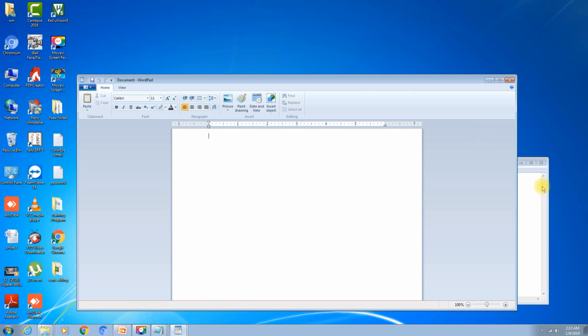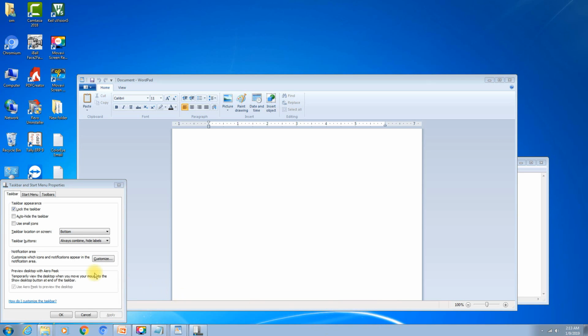Intentionally I will open them to explain the grouping of taskbar buttons. Now keep your mouse onto the taskbar in between, right click on it, properties, and this is the taskbar buttons setting.